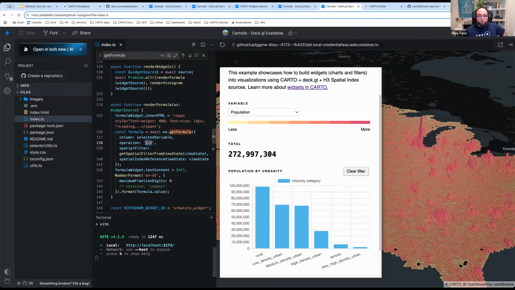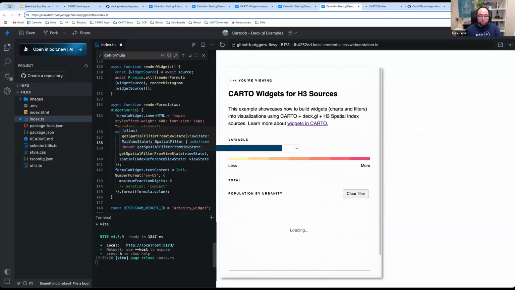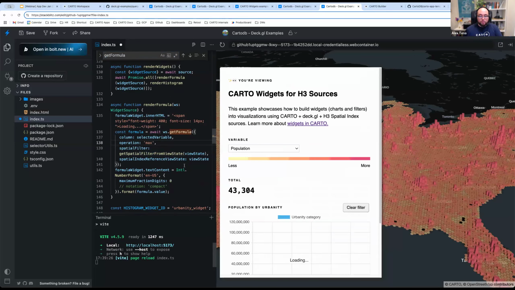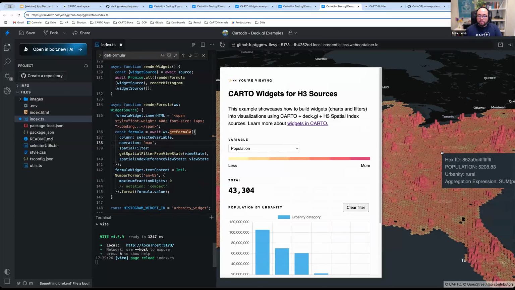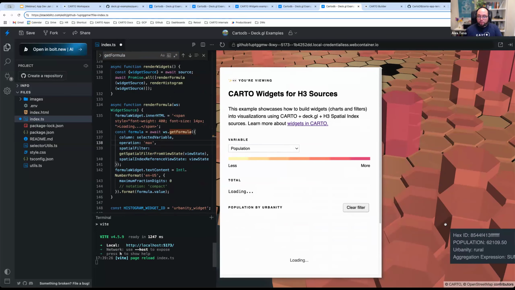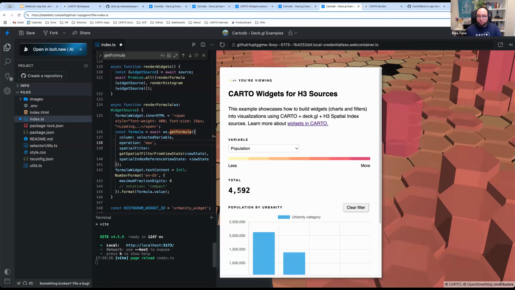I think I could do this is population, so it's going to be a bit weird, but I could ask what is the H3 cell with the top population for any H3 cell in this visualization. And again, same concept. As I zoom in, we get new data from our widgets.